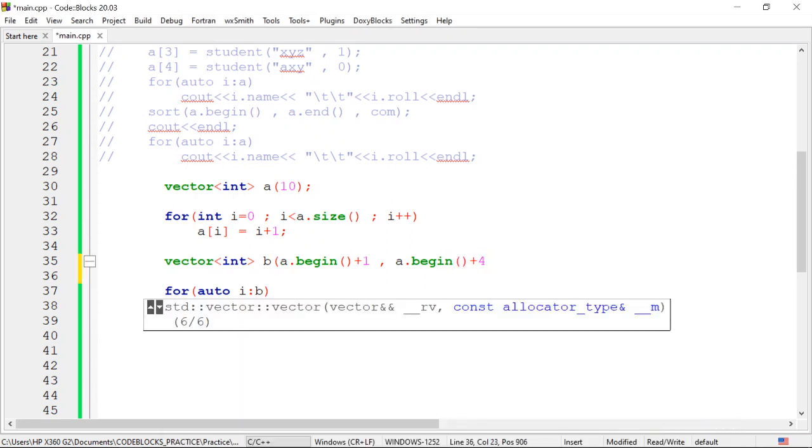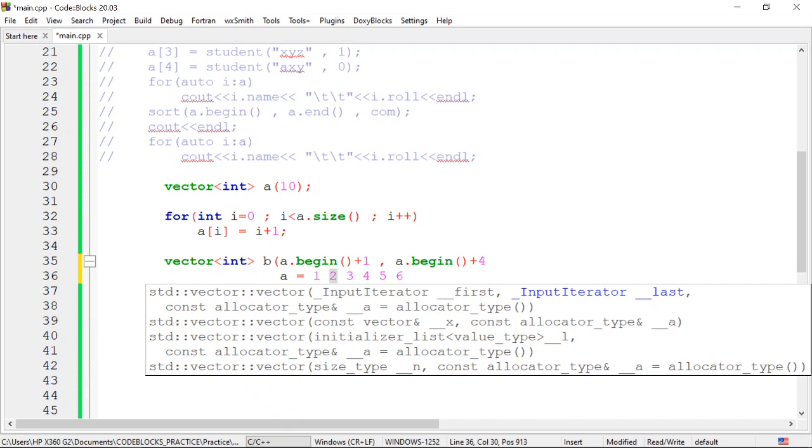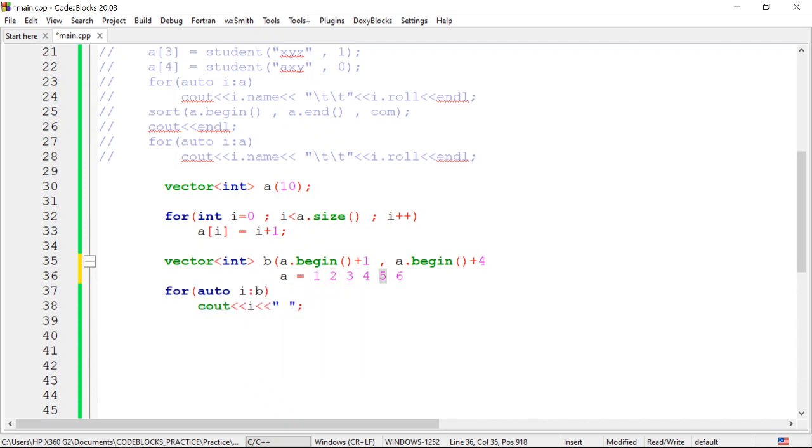So the contents of a were 1 2 3 4 5 6 and so on. A dot begin plus 1 means from 2 onwards, and a dot begin plus 4 means that I need to end before this 4th, so before the 5th. The output was 2, 3 and 4, right?